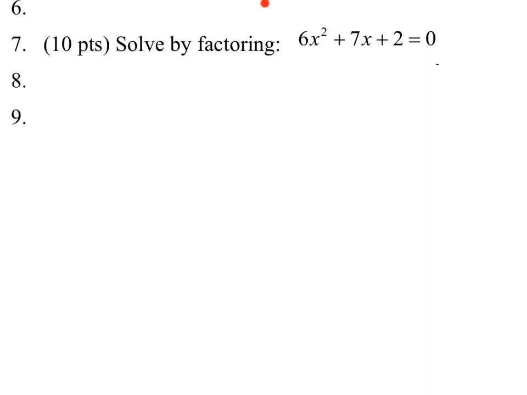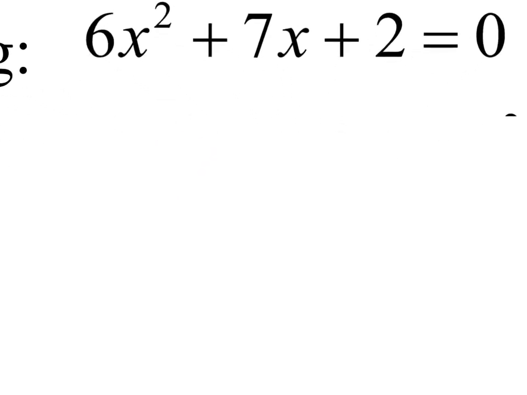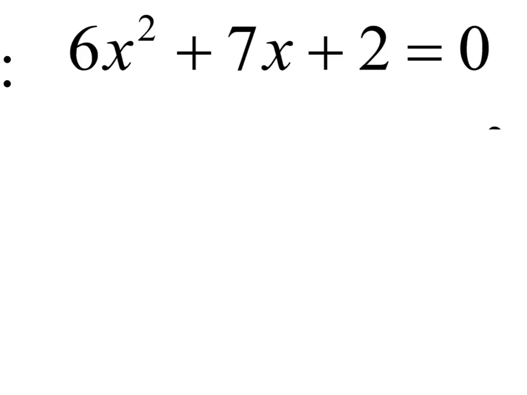Question number 7 asks us to solve by factoring. And when we take a look at this trinomial, what I notice is that the leading coefficient is not 1 this time. In fact, it's 6. So we could solve this using either the number sense method or the method by which we factor by grouping. We're going to factor by grouping in this case. And so we're going to multiply 6 times 2, and that gives us 12. So we're going to need to split up 7x by figuring out, all right, what 2 numbers add to 7x and multiply to 12?